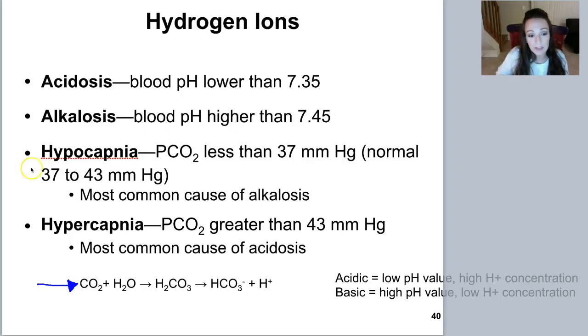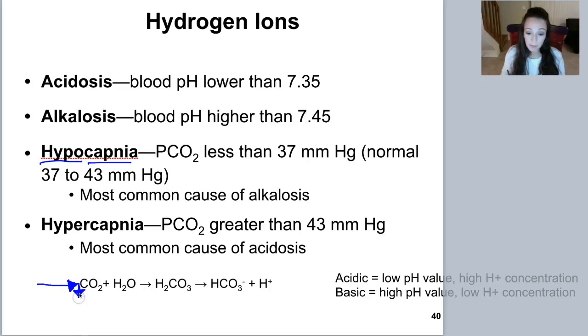Okay, so let's think about this. If we have hypocapnia, we said that's a low CO2. So I'm just going to use a down arrow for this. We've got low CO2. And this means that we don't quite have enough CO2 in our blood, and maybe we have more water in our blood, more carbonic acid, more of the bicarbonate ion, and maybe we have more hydrogen ions in our blood. So the other components of this equation may be at higher levels in the blood because now we have low CO2.